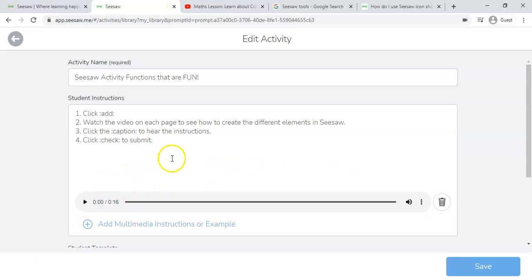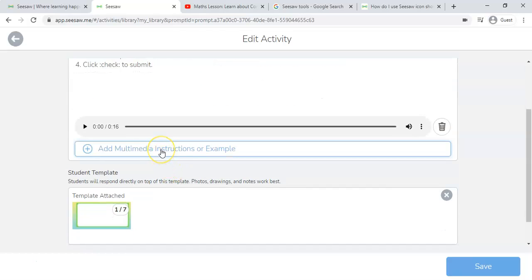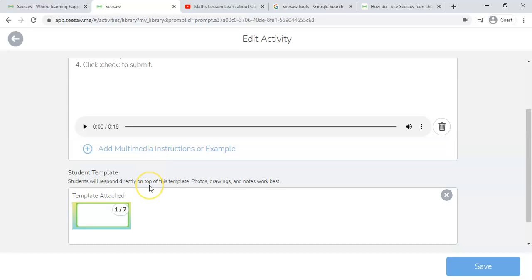Then there's your recorded instructions, and I'll show you what that looks like at the end. Now for adding in multimedia instructions, when you get this, you'll see a different multimedia instruction than the one I'm showing you. I'm going to give you a couple of reasons or examples of what you can do. So one of the things that you could do is you could actually make a recording of what to do.